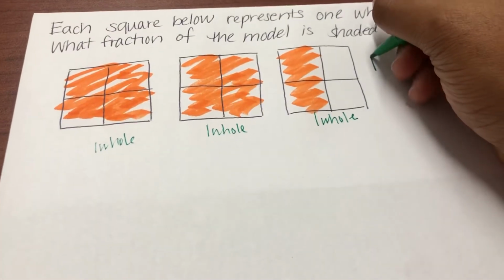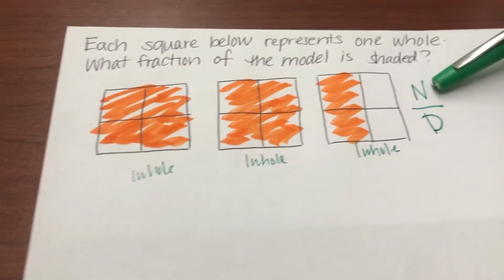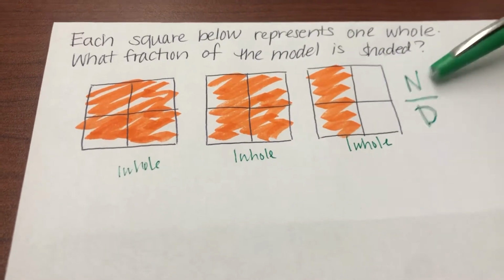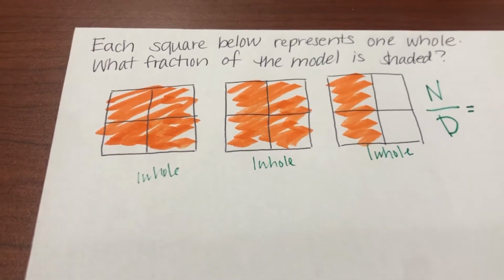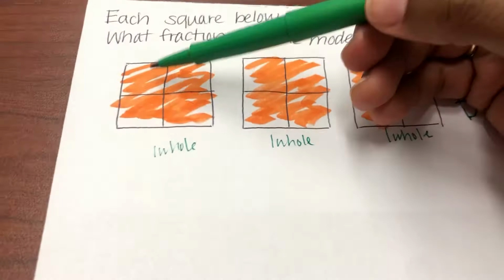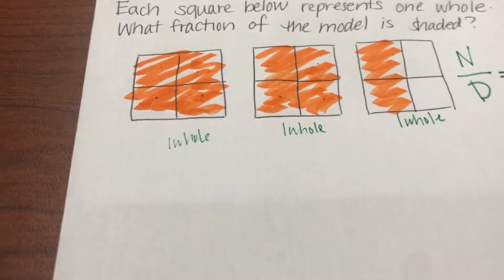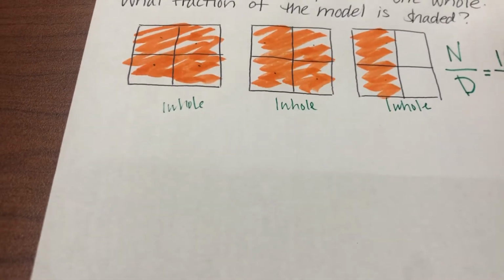And I know that in a fraction, we have a numerator and the denominator. The numerator is the top number. It represents the number of parts that are being described, or the number of parts we're talking about. Let me look and see how many parts we are talking about. How many parts are shaded? Let me count that up. 1, 2, 3, 4, 5, 6, 7, 8, 9, 10. I'm going to put that at the top, that's my numerator. We're talking about 10 equal parts.